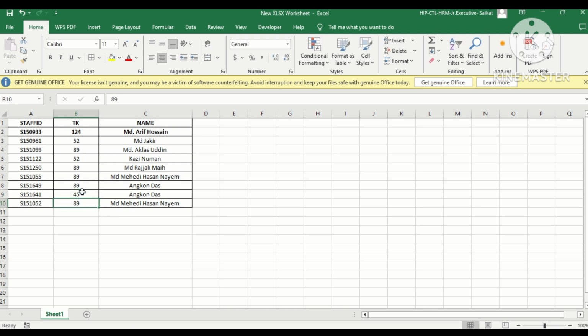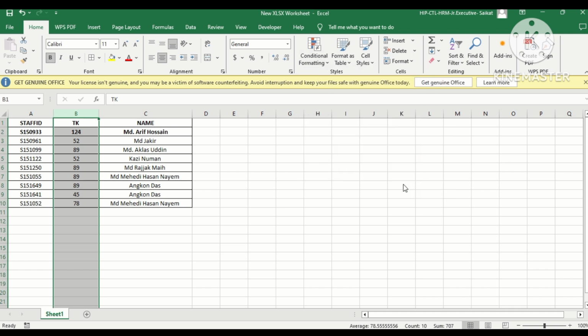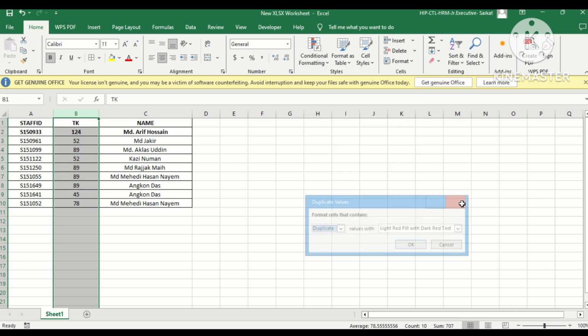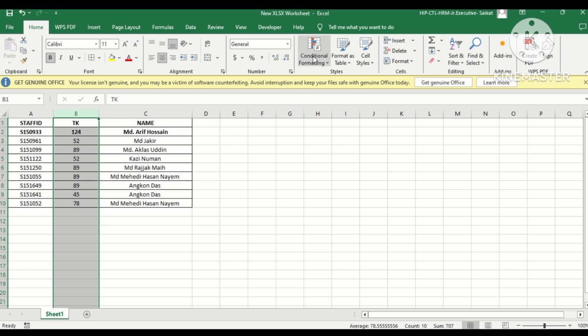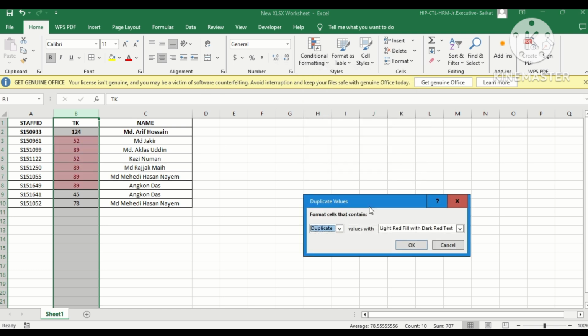Now I'll show you how to find out duplicate value. So if I want to find out duplicate value, we have to go conditional formatting, then highlight cell, then duplicate values. Click on duplicate values. You can see the duplicate values. Again see.